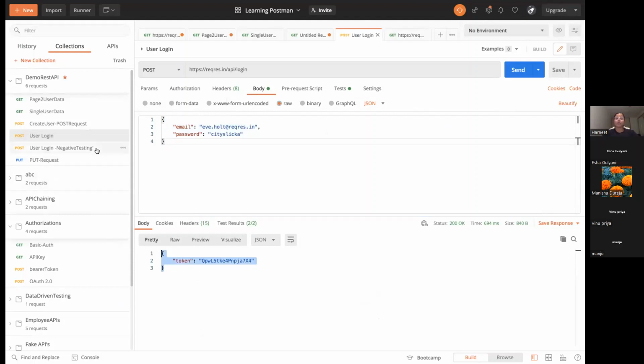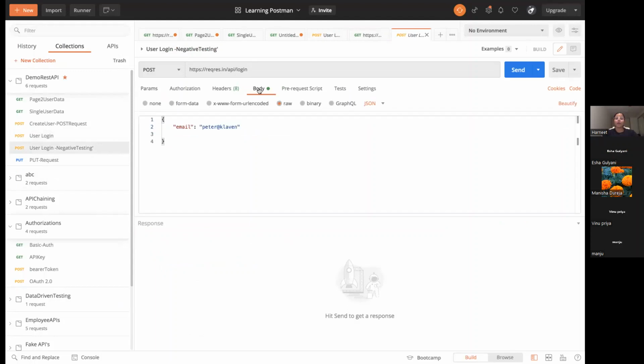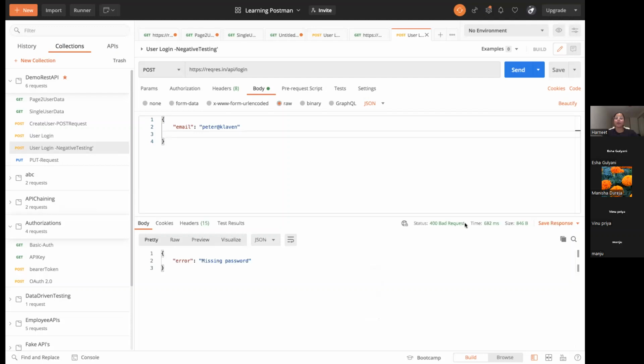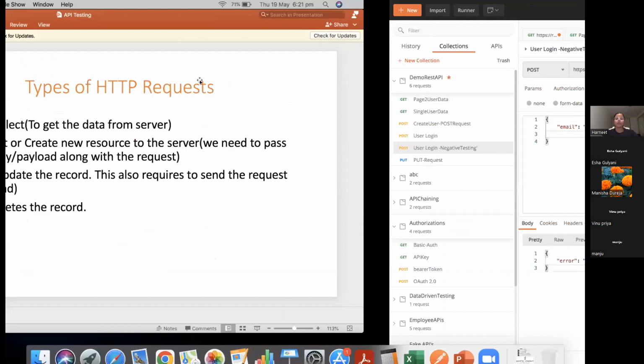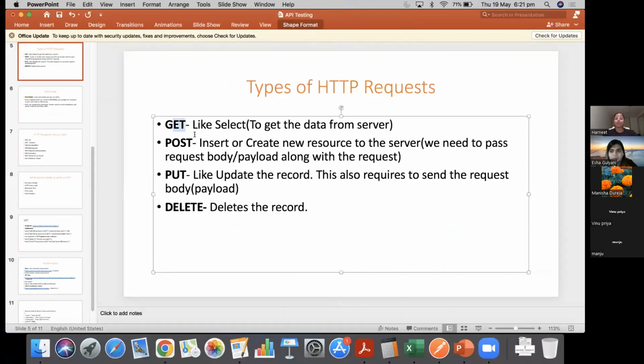And if I don't provide the password here, what should I get as a response? Bad request. It will show me an error, missing password. So I just have to write a password to complete this request. So we are done with get and post.